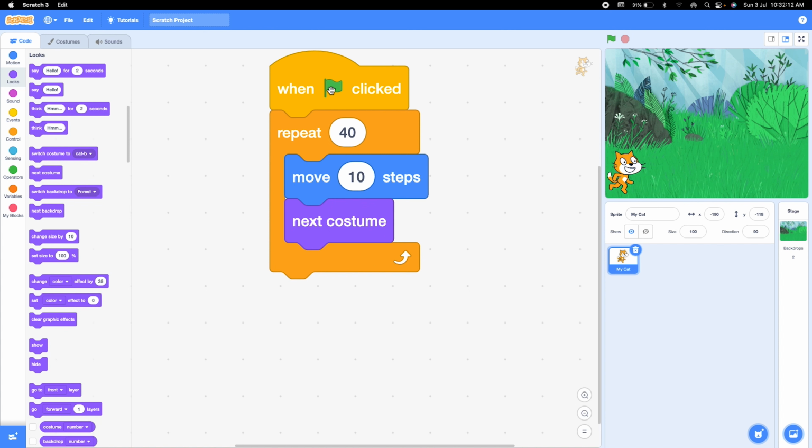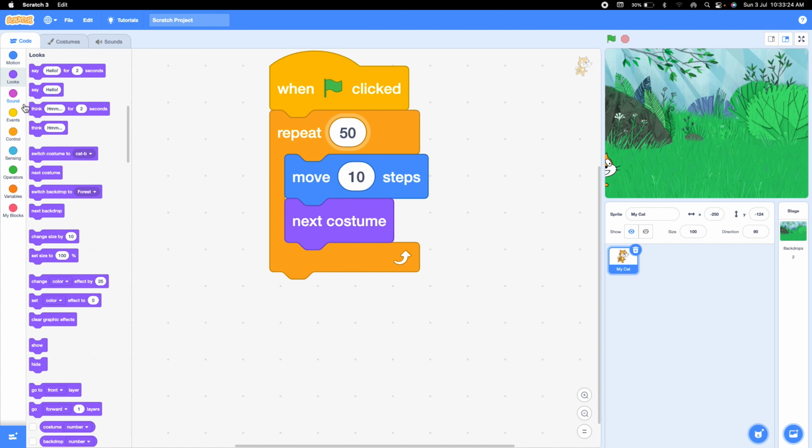Now when we click the flag, it's going to look as if it's walking. Alright, we'll increase this value to 50 because I want the cat to move out of the frame. So let's see. Alright, so what we are going to do next is that after the cat has moved out of the frame, I would want the cat to return to this position, and this position is -217. So let me check out 250 and see. Okay, so I'd want the cat to return to a position like this.